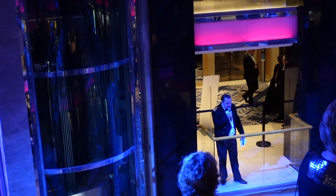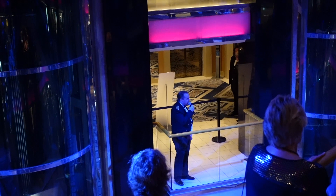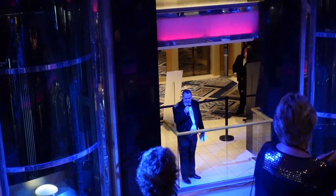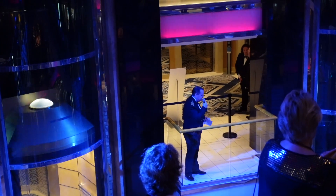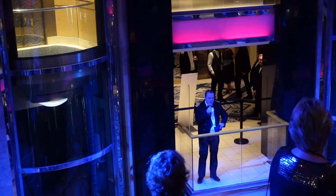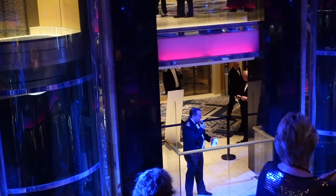We'll then head over to Lanzarote for a lovely day with some more nice weather before heading back to our temporary home port, which of course is Tenerife - but that's just over a week away. Wonderful port, wonderful itinerary, lots of wonderful food, wonderful drink, wonderful entertainment between now and then.